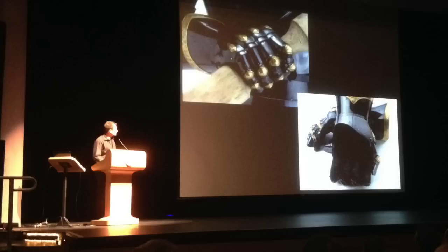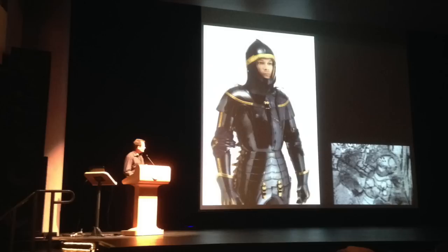The one interesting question was the question of visors. The effigies don't usually have visors because they want you to see that there's a person inside. It's the person you're praying for when you look at an effigy. And this has led a lot of people to wonder whether the English wore visors. They fought on foot, they needed to see, they needed to breathe. I think they did. It doesn't make much sense to have all this fantastic hardened steel protection for your entire body, the backs of your legs included, and then leave one of the most vulnerable, vital parts of you completely uncovered. So this is where we have to interpret the sculpture.